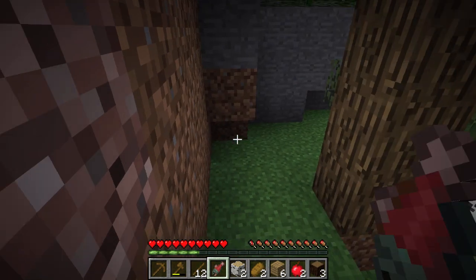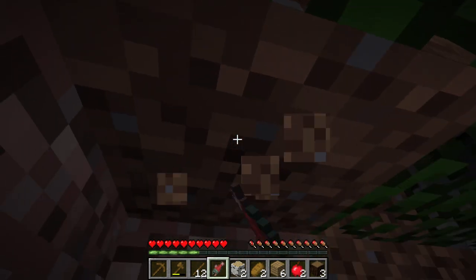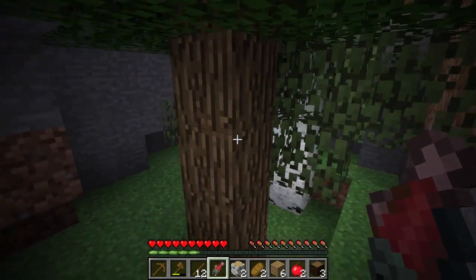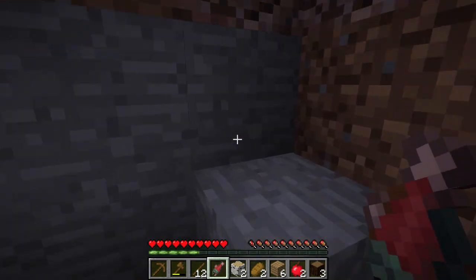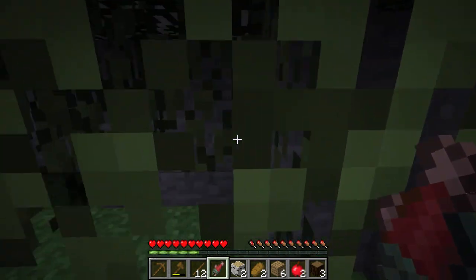That's granite. Oh my gosh, it's granite. More granite. Can I do anything with granite? Yeah, you can break it. Awesome, thank you. You are a genius. And you can place it after you've broken it. It's getting pretty dark. I know. I'm going to die. Get me out of here.